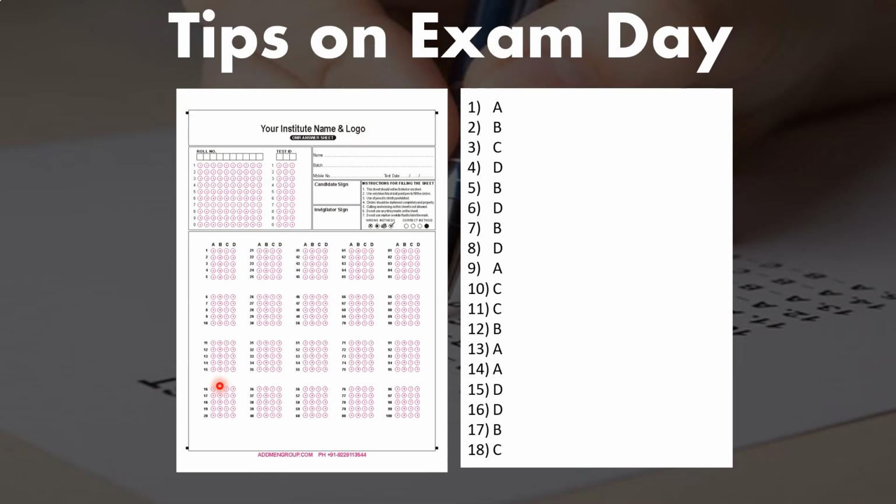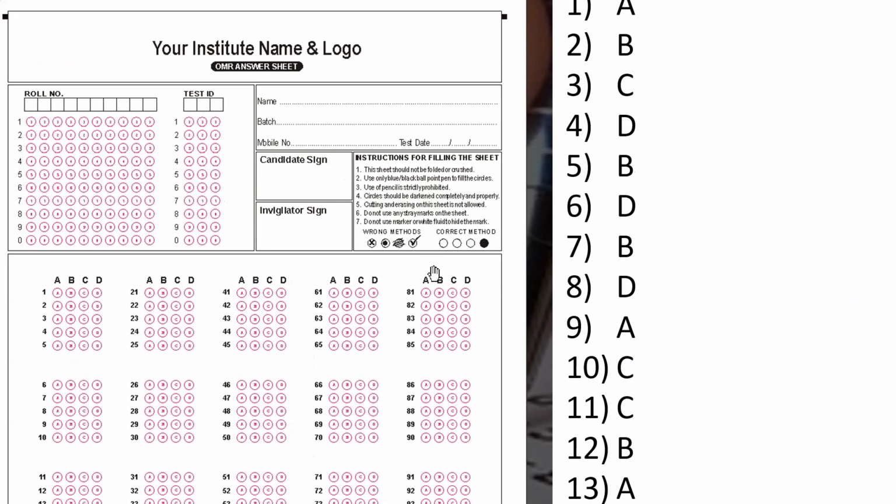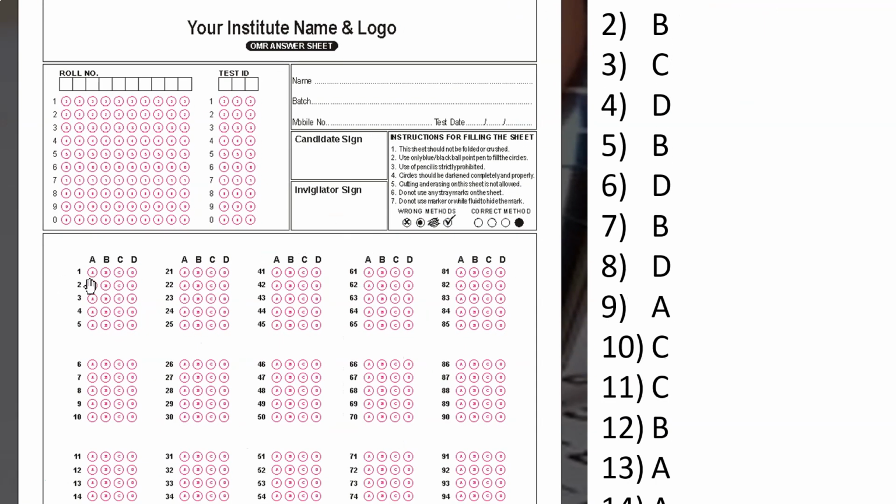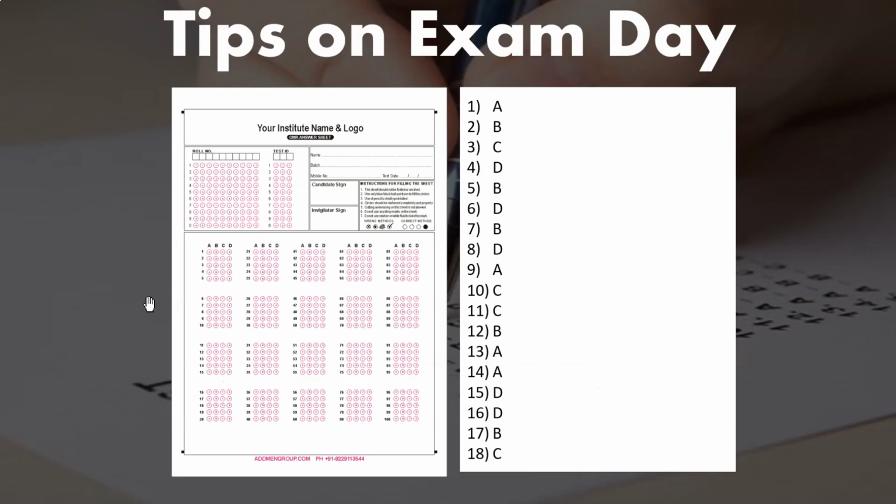So, as I mentioned earlier, I'm not exactly sure what the board exam OMR sheet would look like, but this was something that I found online. And most of them would look like this. We have our school name, institution name, it would say CBSE Term 1 board exam here. Our name, some more details, our signatures. Also, you can see here, for bubbling our answers, these are all the wrong methods. So just crossing it out, or just scribbling it, or writing a check mark, or just circling half of it. The correct method is to entirely cover this entire space. So we have our questions here and the appropriate options, and we just choose the answers.